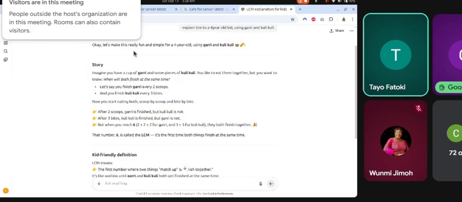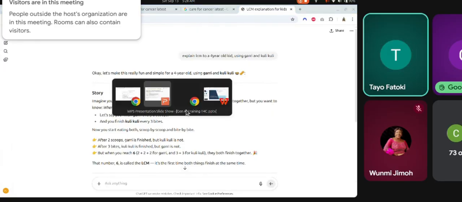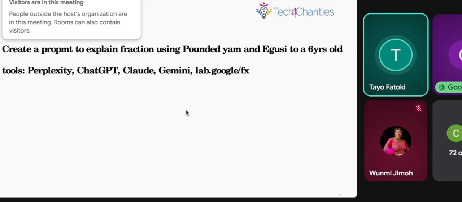So, what is prompt engineering? Now, this is a good one, but the way I wrote it is very basic. The result I'm going to get will be very basic. If I want to get a very rich result, I need to modify my prompt to be much more solid. And this is where prompt engineering comes into play. So, for you to do prompt engineering, let's do another example, not with ChatGPT or Claude or Perplexity.